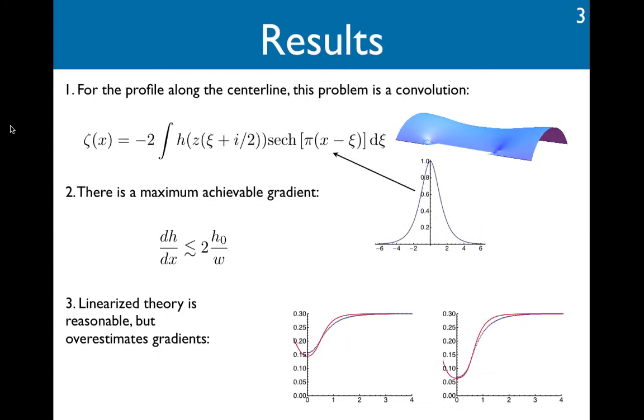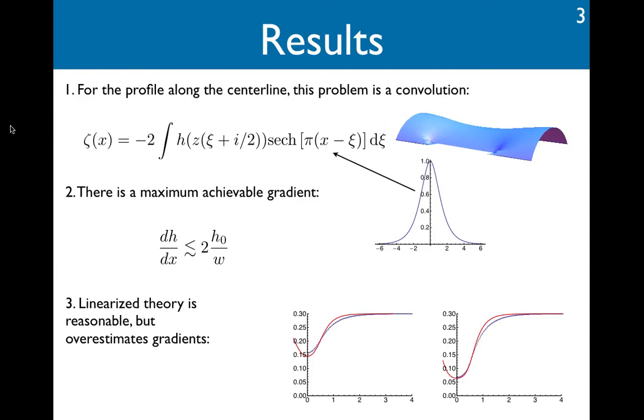Now, the main results of this analysis are that if we look specifically at the center line of the droplet, which is the bit we're interested in, we can express the profile along the center line essentially as a convolution using this interesting kernel, the hyperbolic secant function. In this way, by relating the problem to a well-studied problem like convolution, we understand why the problem of reconstructing the desired patch shape from a deposition profile is an inverse problem and is a little bit ill-posed.